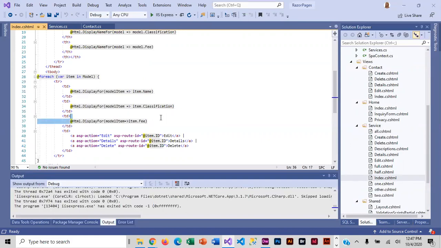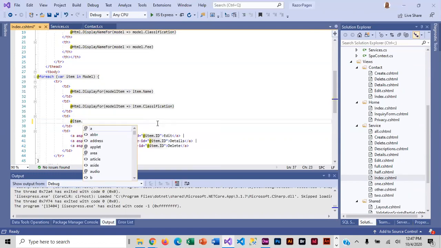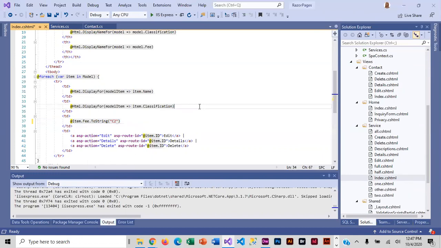What we can do is change this to item dot fee. And then once we do that, we can add toString and change it to currency.